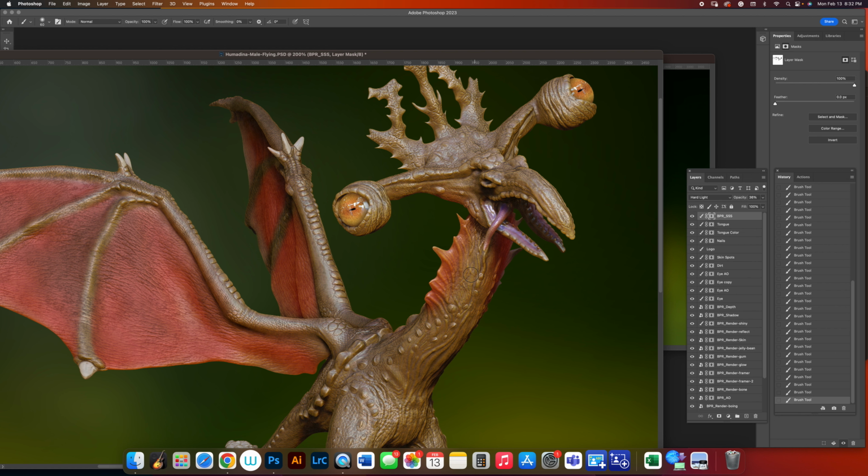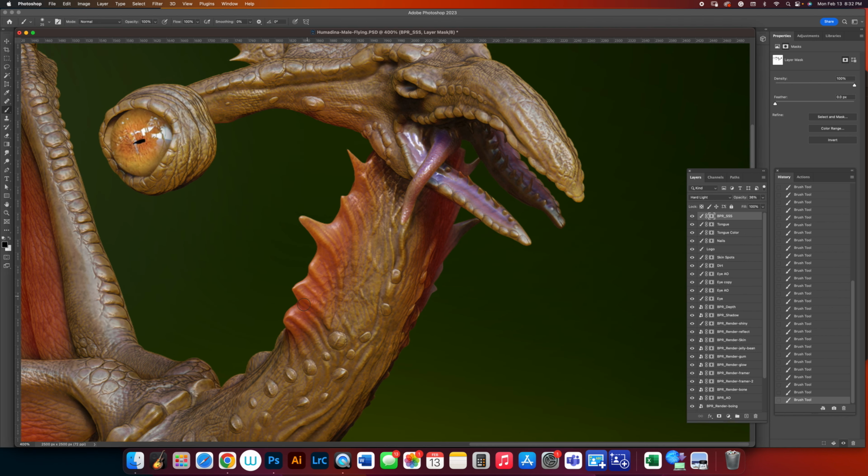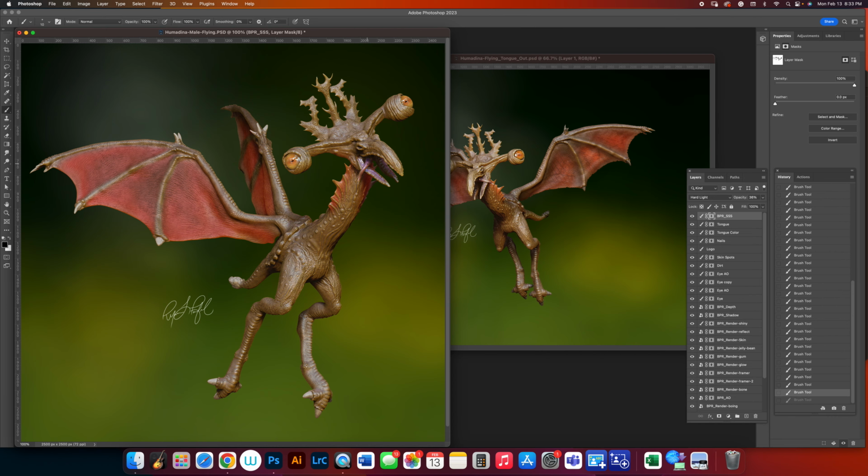Okay, that's looking pretty good. We can also probably, let's zoom in a little bit and do the same thing here on some of these thicker areas, where there's maybe a vein or a little spine inside there that wouldn't be getting the light passing through it like that. Okay, that looks pretty good. All right, let's see. Yeah, I think that looks pretty good.